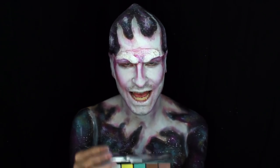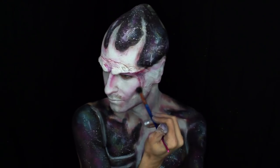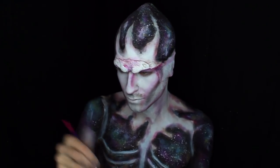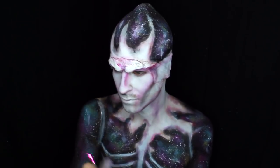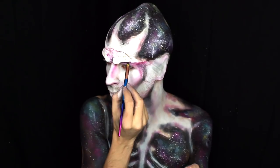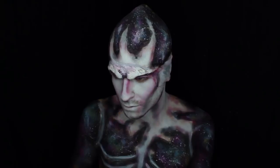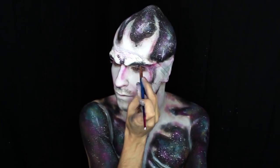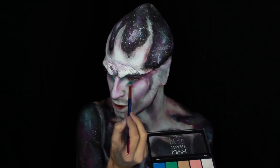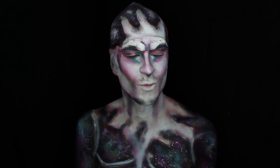To deepen up the colors even more, we're going to go back into the NYX Avant Pop colors and use a little bit of black. Using the NYX Special Effects Cream Color in black, we're going to deepen up some of my brow features. For my eyes, I use the Avant Color Pop in teal and add it along the edges of my eye socket right along here. This will create a little bit of a bigger eye for my alien character.